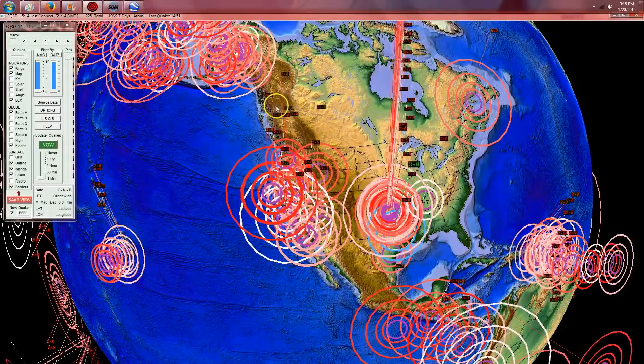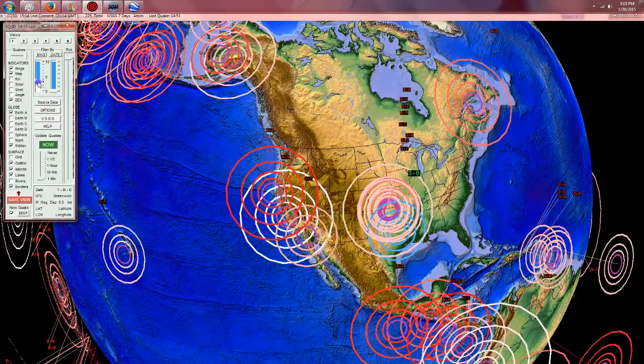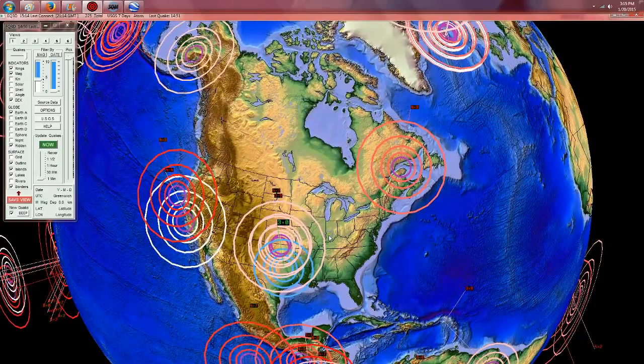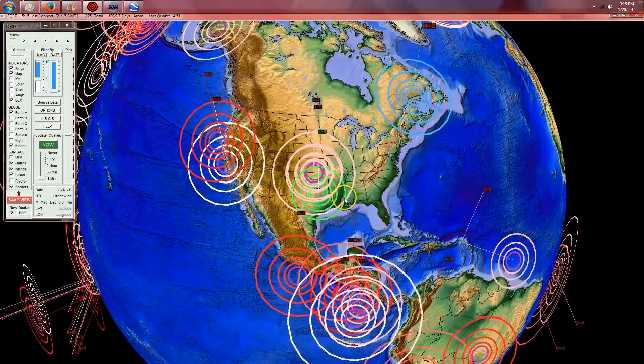Other scientists are going to eventually figure out that I'm correct on this and that they're needing to adjust their theories, and they will eventually figure out that this movement here on the West Coast is related to the movement in the Midwest, which is related to the movement on the East Coast. I mean, in 7 days' time, if you get 4.3, 4.4, 4.2, and a 4.2 all along the edge of the craton, which extends from the west, south, and up to the northeast, that lets you know the edge of the craton across the entire United States has been moved on a 4.2 level at least across 3,000 to 4,000 miles, letting you know earthquakes are related over vast distances.